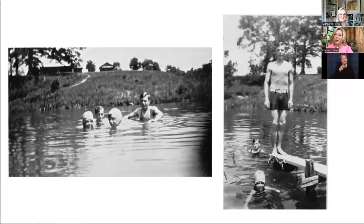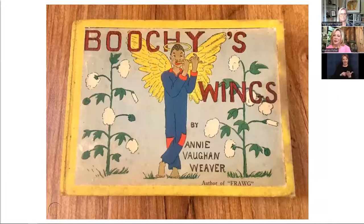Now here we see Emerald Place. And this was a summer home for Ann near Montgomery, her uncle's home there with a lake. And this is another example of the kind of inspiration she took from nature. We know that her first children's book was written and began right there. She had 3 of them. And before she left Alabama to go to New York City to discover sculpting and art and go to school there, those books would become the very source of income for her, if you can imagine a young woman making her way in New York City during the Great Depression.